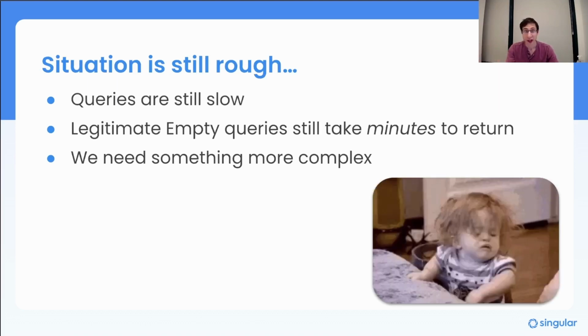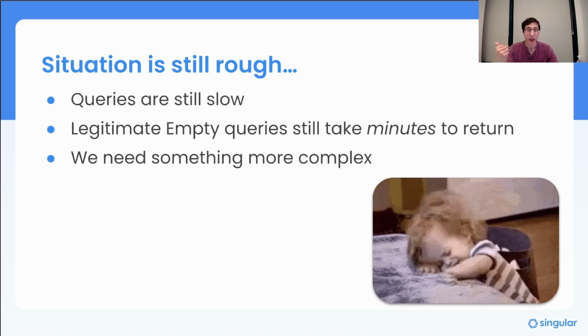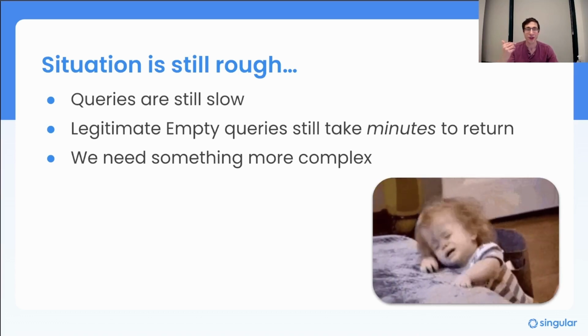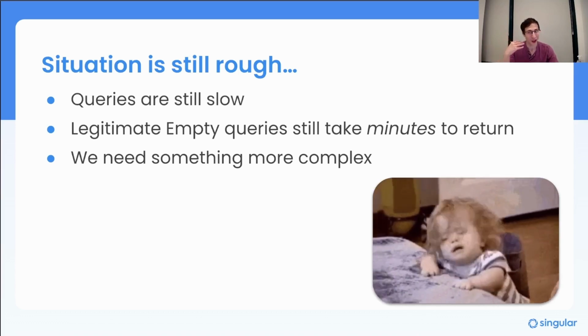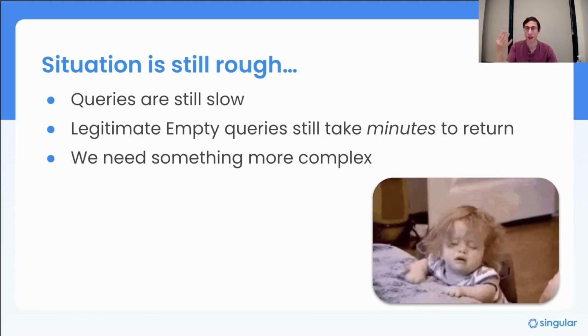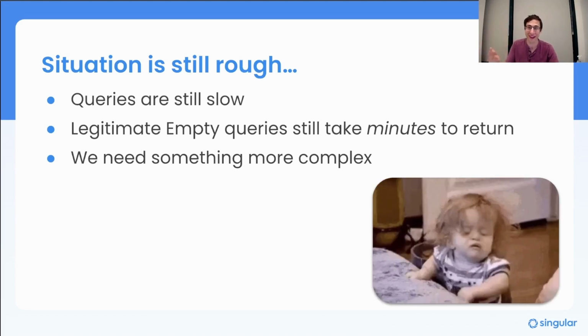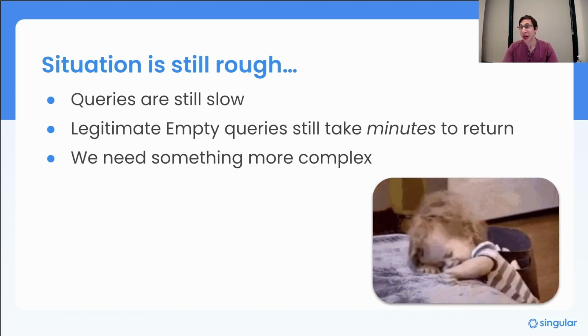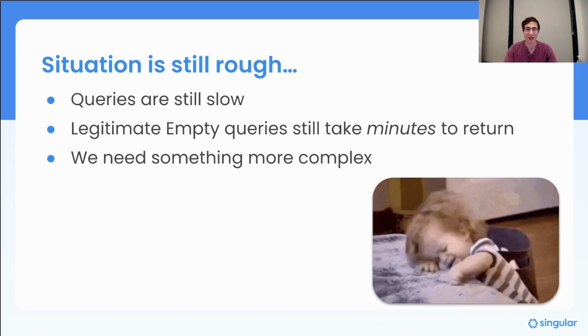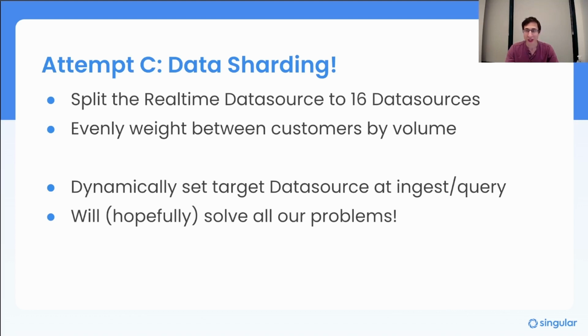And the situation is still not great. The queries are still slow. Legitimate empty queries for our customers can still take minutes to return. So you can send a query that's legitimately going to return empty and you still wait for a few minutes, and it's a terrible, terrible feeling. And we realized we needed something more complex. So enter data sharding.